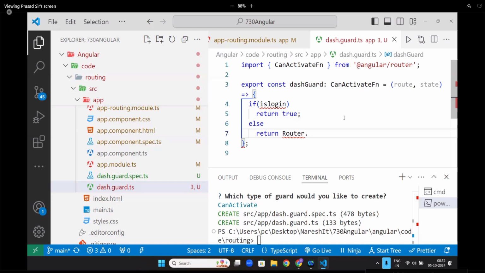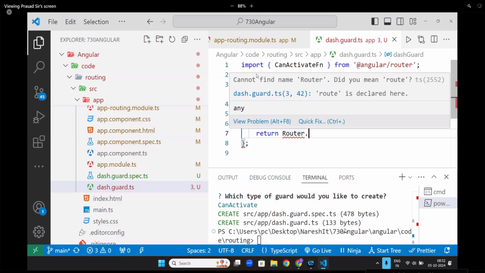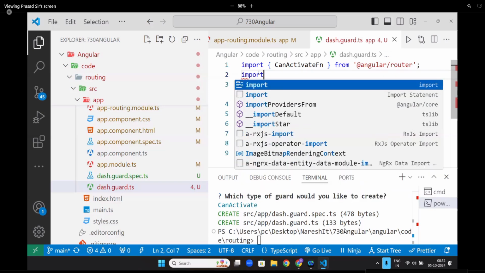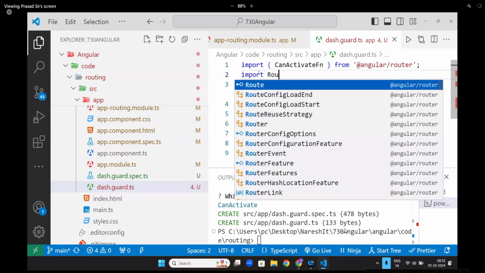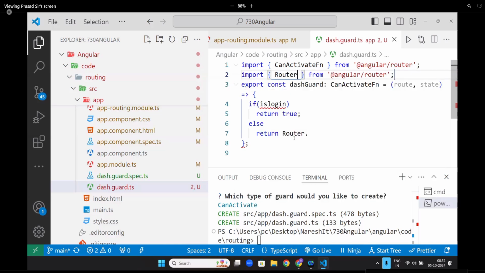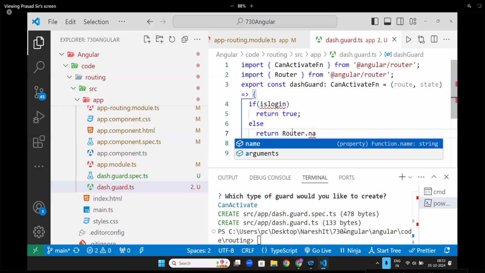Here I can do it here. What router? Then I will say router dot navigate.